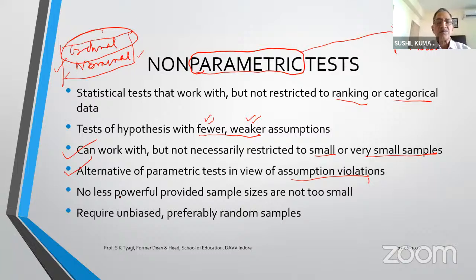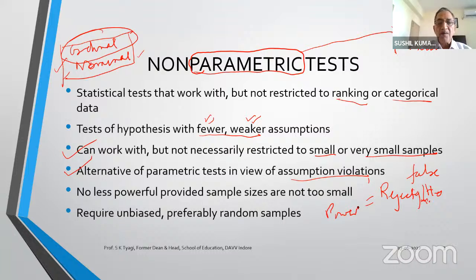Now, another myth associated with non-parametric tests is that they are not powerful. This is wrong to believe. Power is the ability to reject H0 when it should be rejected. So rejecting a false H0 is nothing but power. If the null hypothesis is not true, then the test should be able to reject it. And it is believed that non-parametric tests are not able to reject the null hypothesis when it is false. But this is not correct.